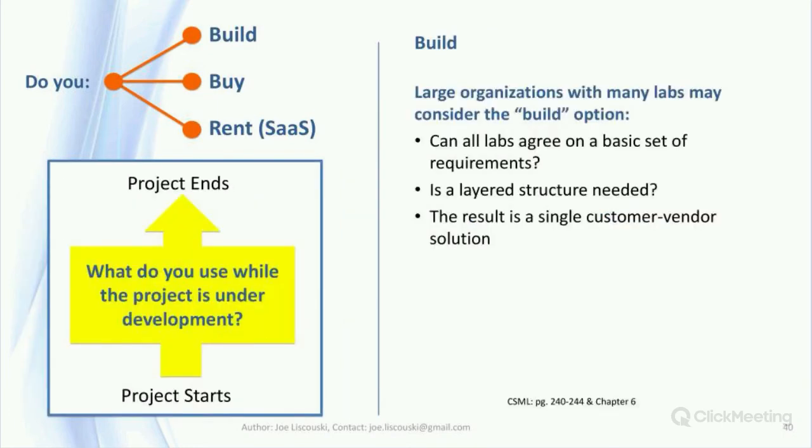Large organizations with a number of laboratories may be able to justify the development of software to meet central database systems, a LIMS or ELN, for example. Spreading the cost over a number of labs may be something they can justify, but there are some issues. Can the labs come to an agreement on the basic set of requirements, or at least a foundation that individual labs can build upon? The more labs you get into the mix, the lower the likelihood of that being successful, particularly if they aren't well versed in the technologies.